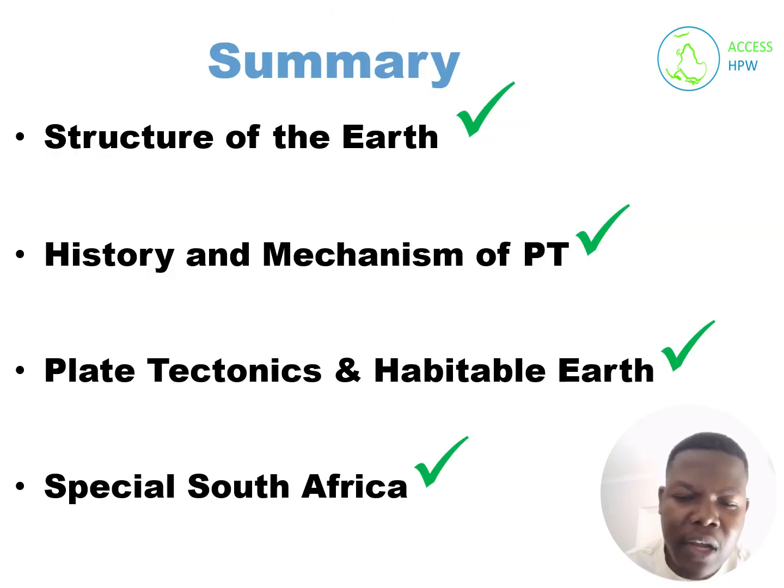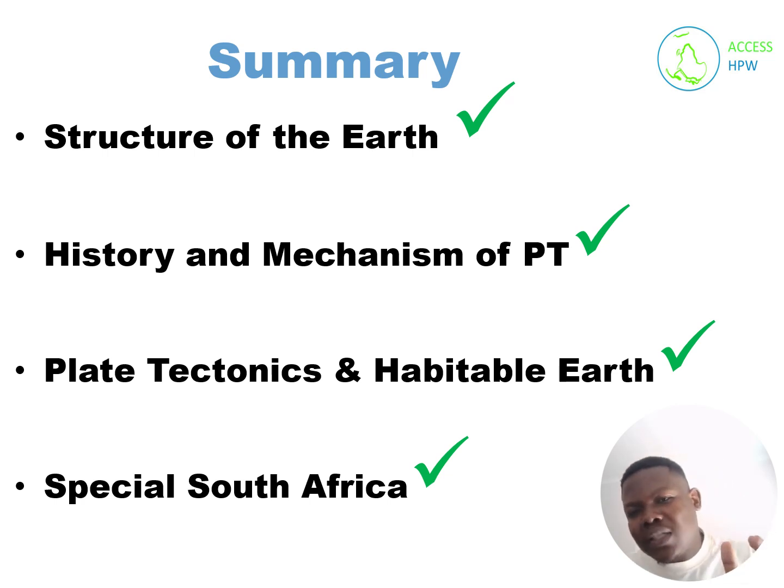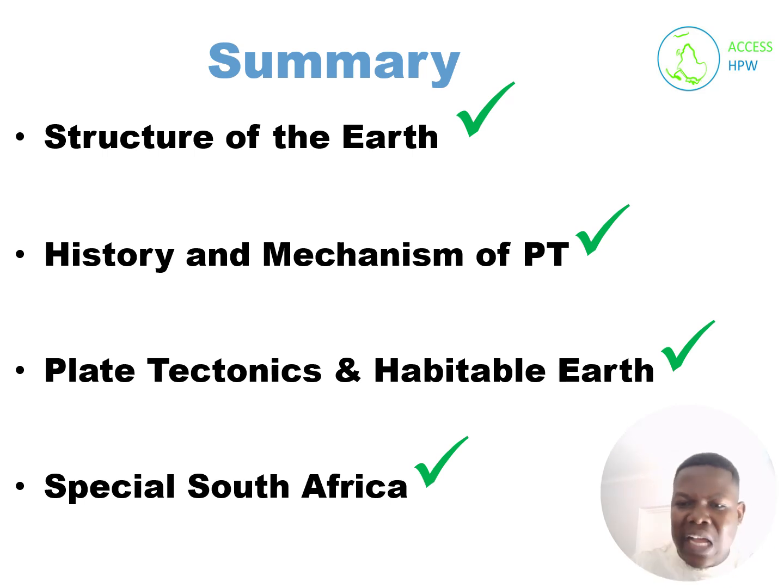So, in summary, for this core talk, we learned about the structure of our Earth, how it looks from the inside and how it looks from the outside. We also looked into the theory and mechanism of plate tectonics. We looked into Alfred Wegener and Arthur Holmes and their theory and how they supported each other. We then looked into how plate tectonics make our Earth habitable. And we also looked into special place, special time about South Africa. How is South Africa special?